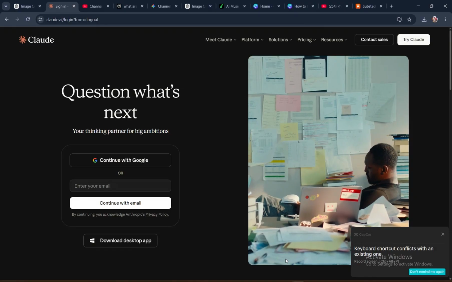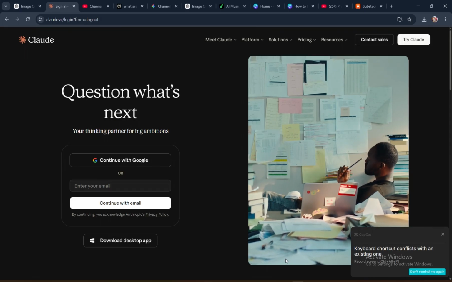Now, for the first time, if you're a beginner for Claude, you're going to go to claude.ai and then sign up. If you have a laptop, you're going to download the desktop app, because it's going to give you more things, even when you are offline. So the very first thing, as we are discussing, is to sign up. It is very simple. You sign up with your Google account, or if you don't have one, with your email account. And then there you go.